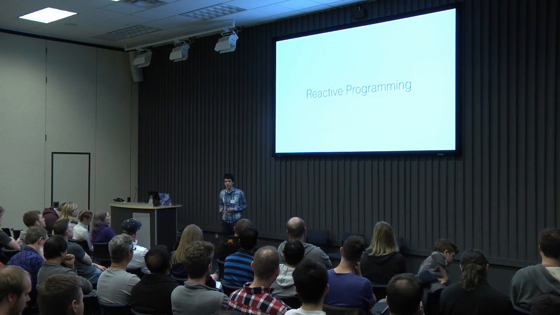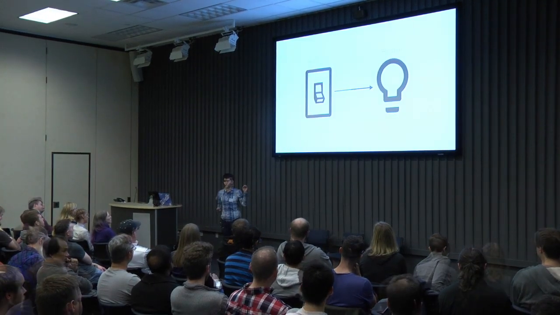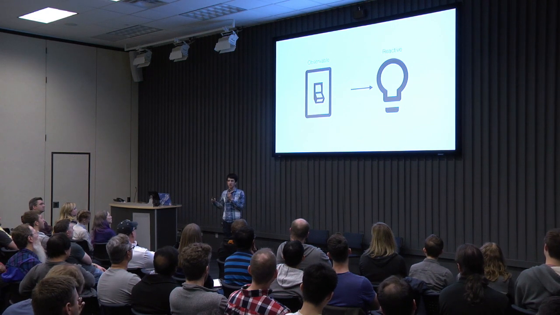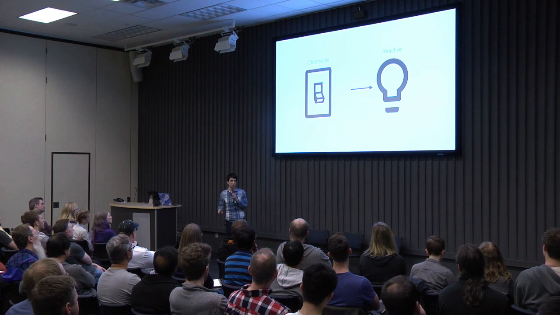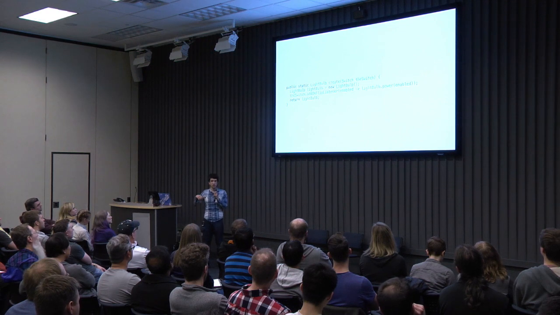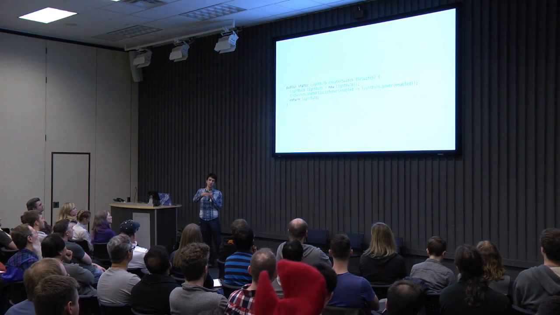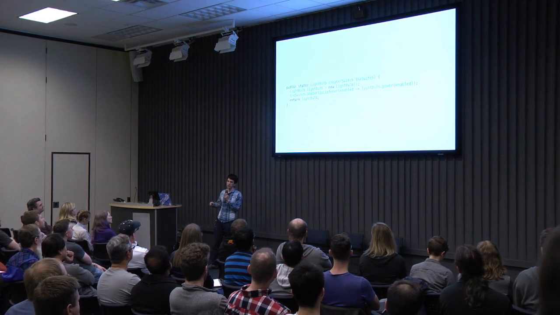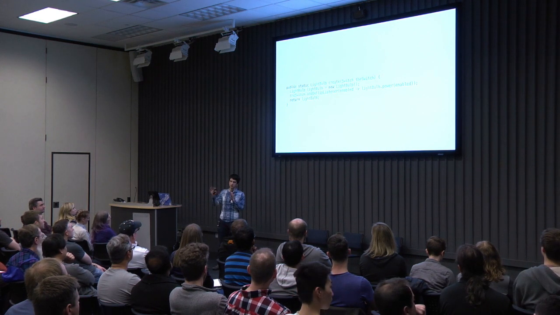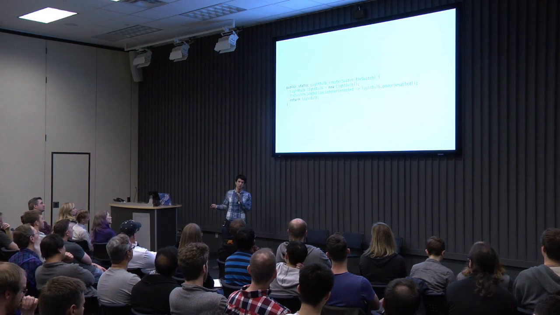Let's start with the reactive programming side, and with the example that I'm going to keep using over and over again, which is a light switch. The light switch in this case is an observable instance. It's something we can observe the state of, and the light bulb is going to react to whatever happens with the light switch. The Java code for that might look something like this, where we create a light bulb instance, and when we create it, we pass a switch to it, and the switch has some listener that you can observe the state changes on. They're pretty much doing exactly the same thing. The light switch changes, and the light bulb turns on.